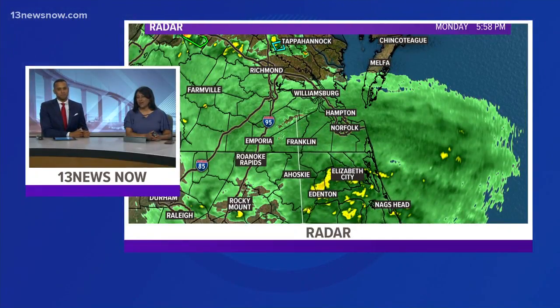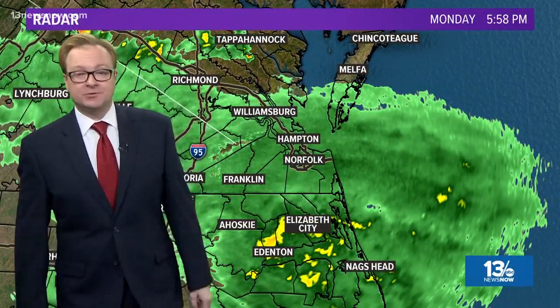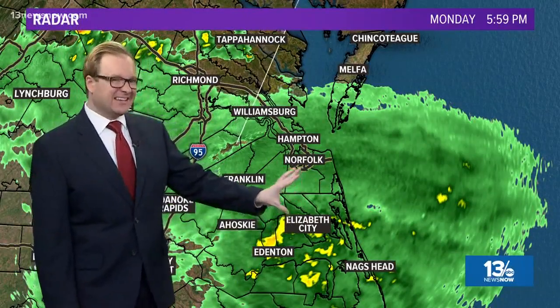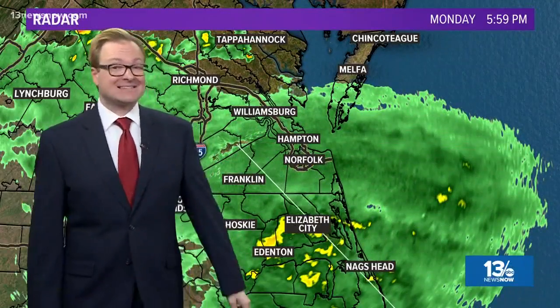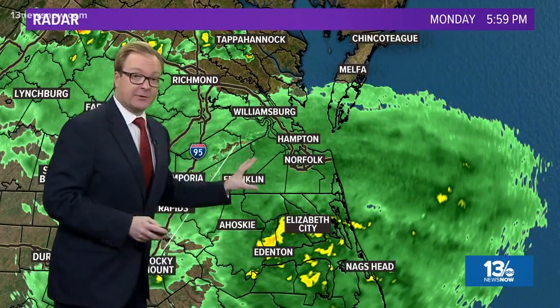Quite the eyesore, and unfortunately this is just the beginning. We are on the eastern and northeastern side of subtropical storm Alberto, which just came ashore along the Florida Panhandle, and this rain is indirectly from it. The main story is some of this tropical moisture working its way in from the south, and we're looking at several days of rain — probably not overspreading the radar in the region like we're seeing right now.